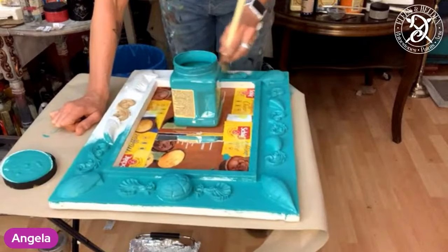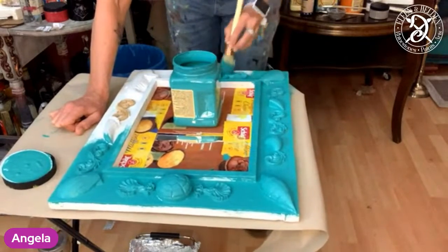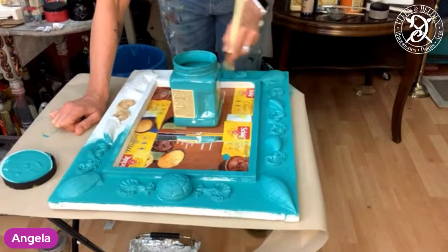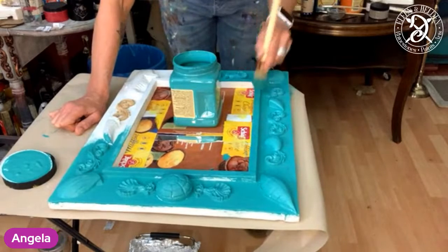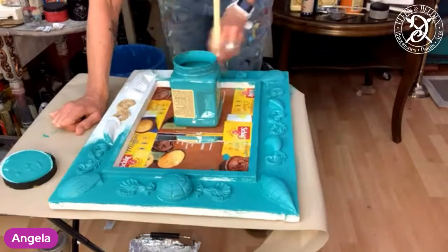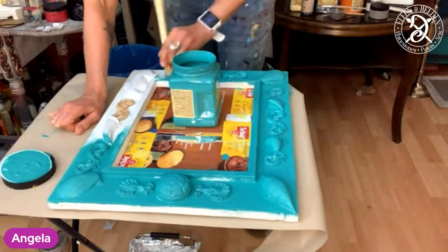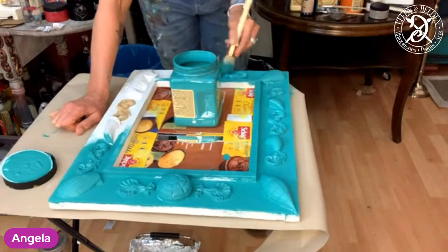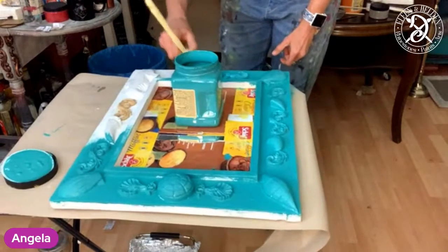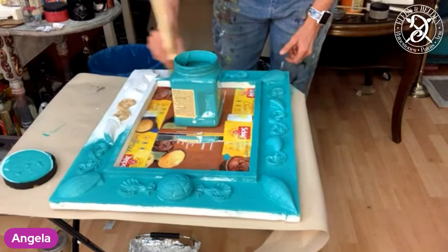Quickly around, swirly motion around those ornaments. And the French tip brush, it's got natural bristles. So if you want to create a little texture on here, that's a good brush also. Do that all the way around. You don't always have to use loads of colors to get a fun finish.